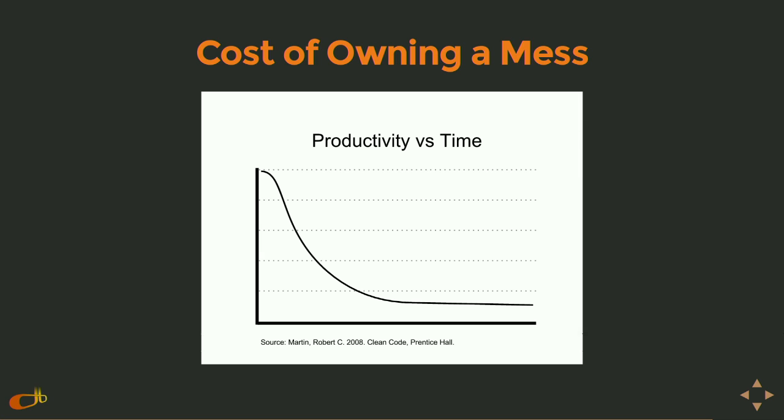Overall, the cost of owning a mess means that your productivity is going to decline. So the way that static analysis is going to help you is it's a tool to help you maintain what is good code for you. This diagram here comes from Robert Martin's book, Clean Code. It's a very good book. I recommend it. The reality is when we write code, there's an entropy to it. Over time, we introduce errors, the architecture of it changes, etc.